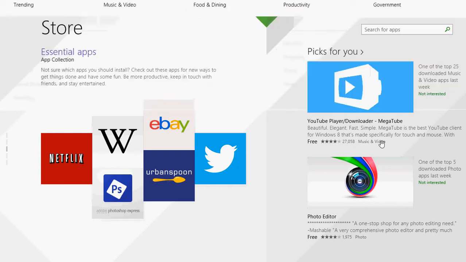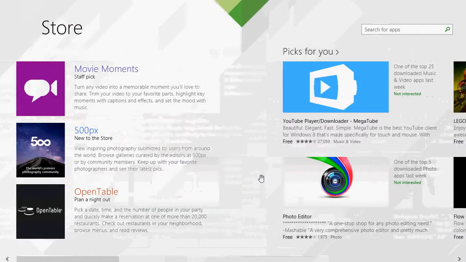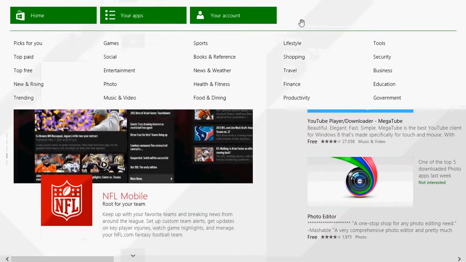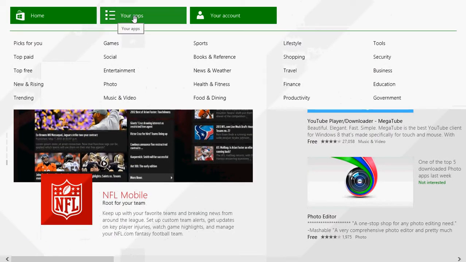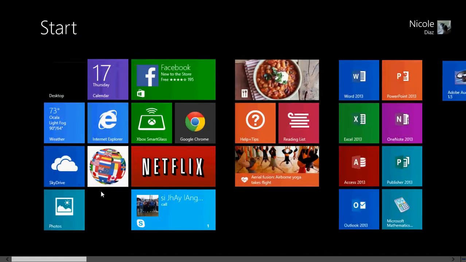Basically, you don't have to scroll all the way back there to find the educational apps. And then you have an option here to see your apps, and then your account, which I'm not going to do right now.